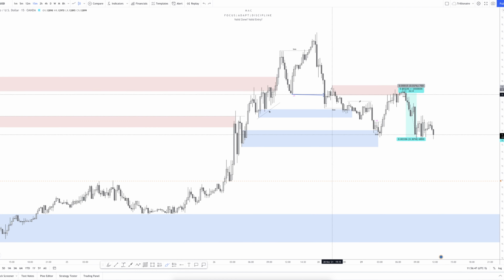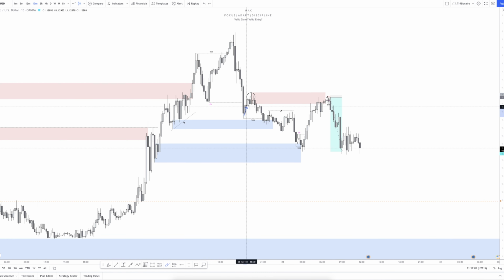All right, so we can see that price... let's get rid of this really quick. Okay, so we see that price taps into this zone here, then pushes to the upside. So we interact with demand, we push to the upside, and price creates some type of supply. Then what happens? Then price starts to make its way to the downside. We did have a second interaction. Okay, price pushed to the upside, and then price actually came back to this area before pushing to the downside.